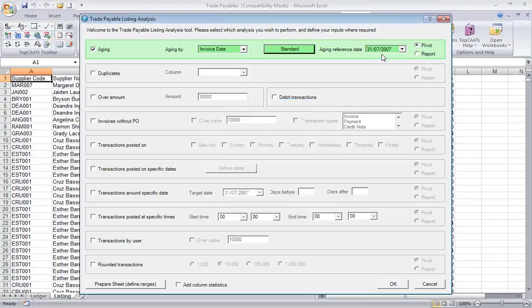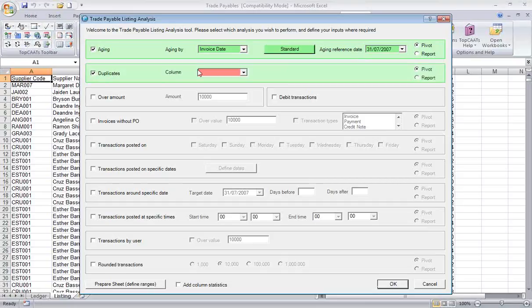You'll notice the aging reference date has been pre-populated for me. You can store details about the engagements and projects that you work on within CAATTs, and that stores information like the period end date, the client name or project name, materiality levels, and then the other CAATTs tools can use that information to save you having to keep entering it again and again. So that's why some of these fields have been pre-populated for me.